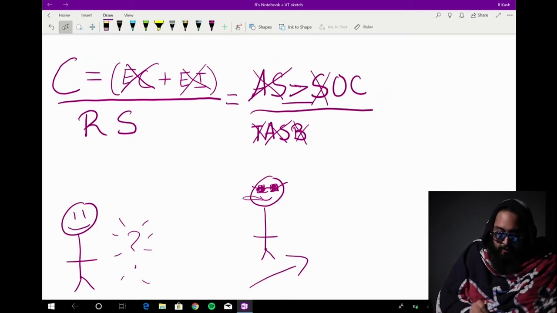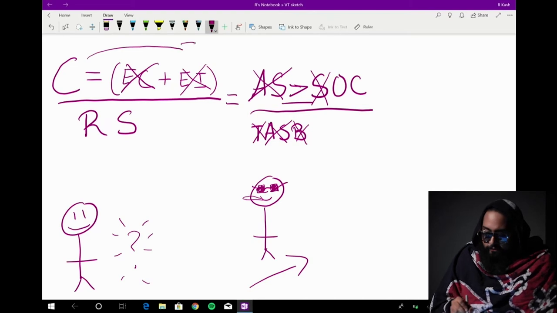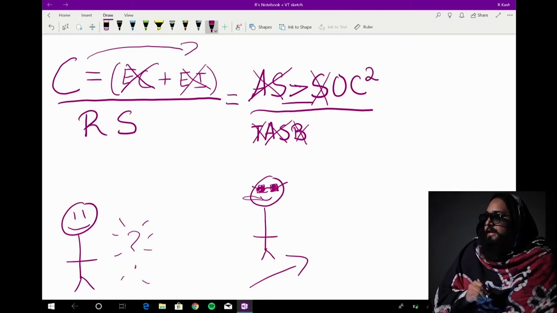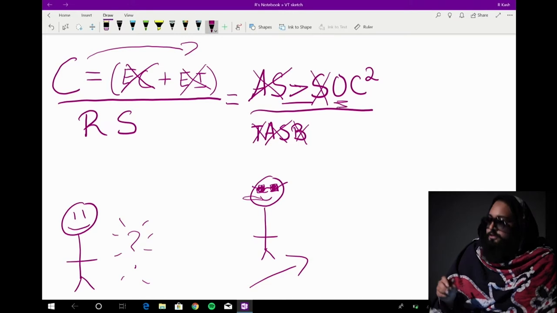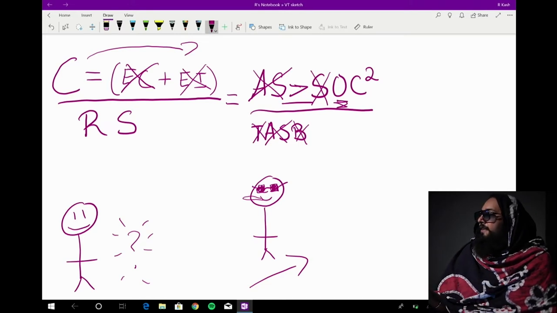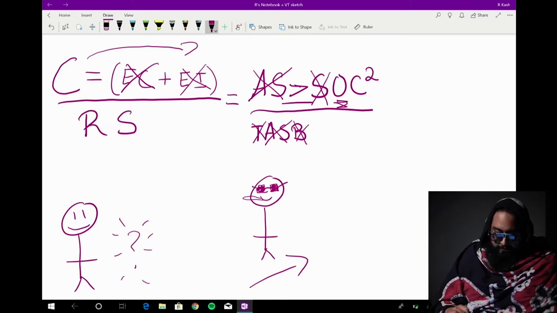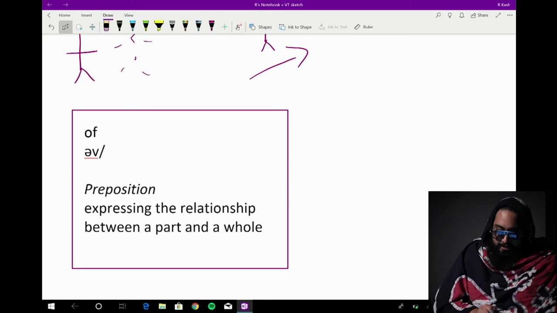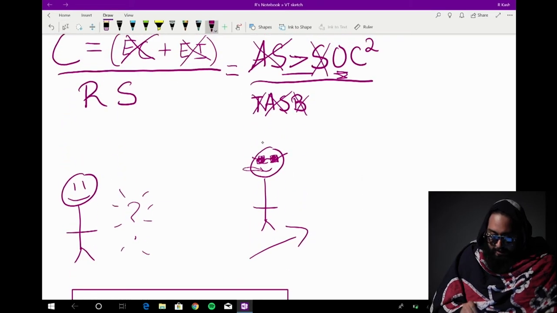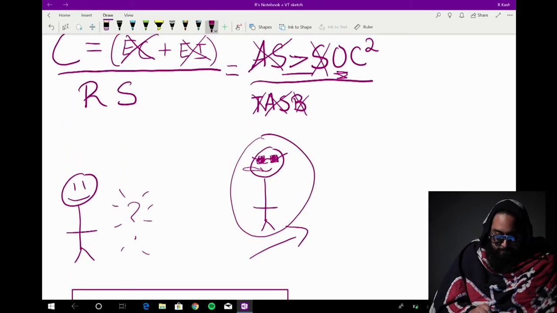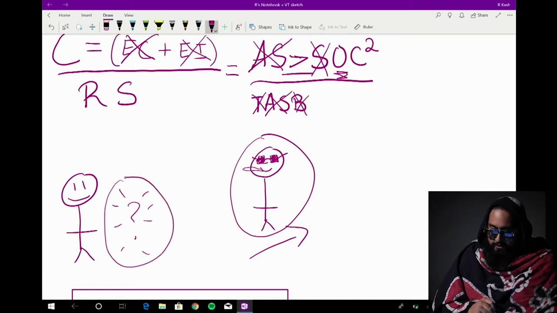Now this conversation is still occurring. So the C travels over and it becomes squared. And we have a confusing conversation. Now, what we still have is an of. And to resolve the of, first we must define what of is. So of is a preposition expressing the relationship between a part and a whole. So if we take a look here, I am a whole. I was part of this conversation.